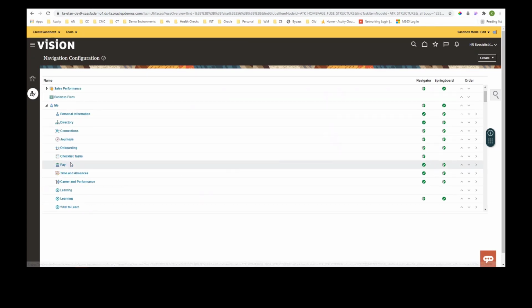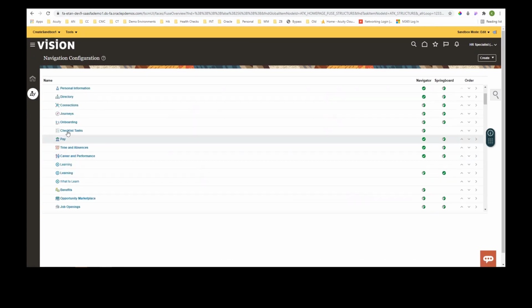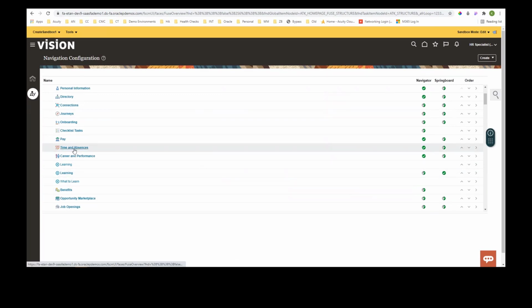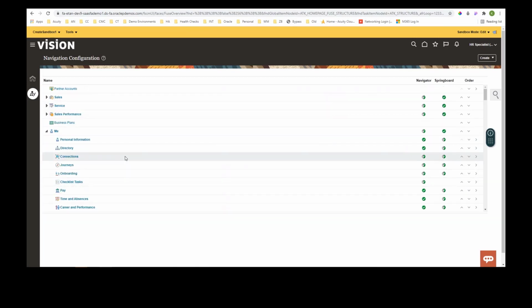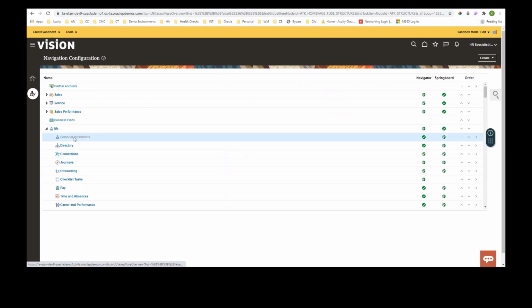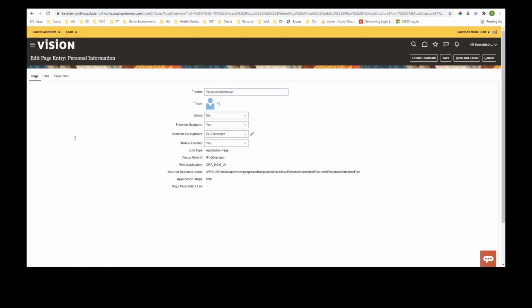I can continue going down the list and ensuring that all out of the box or added sections are listed and have the appropriate visibility. If I click back into personal information, you'll notice some additional tabs visible.